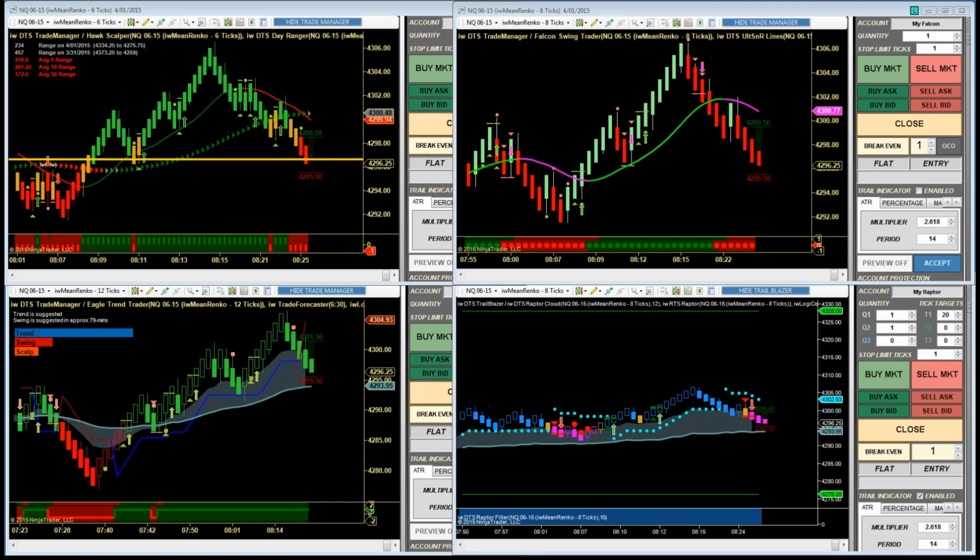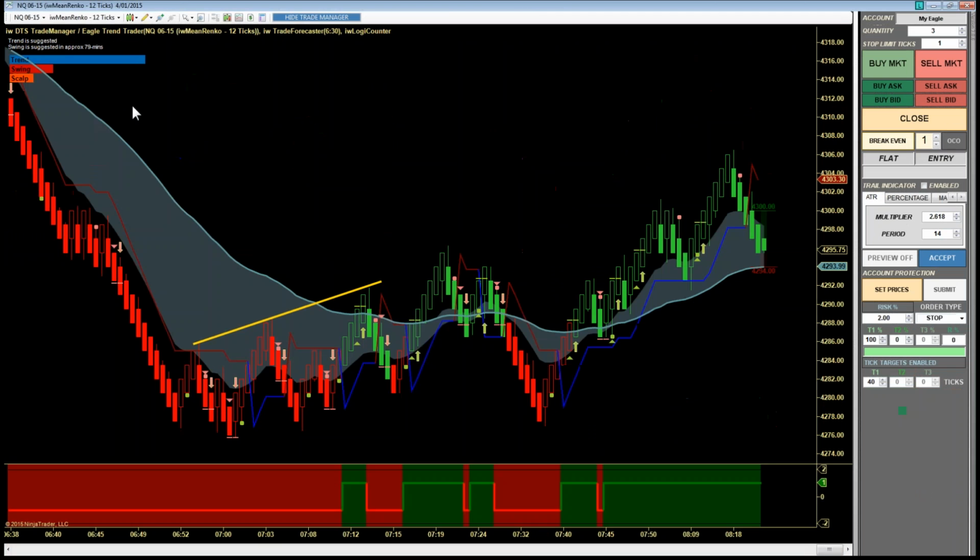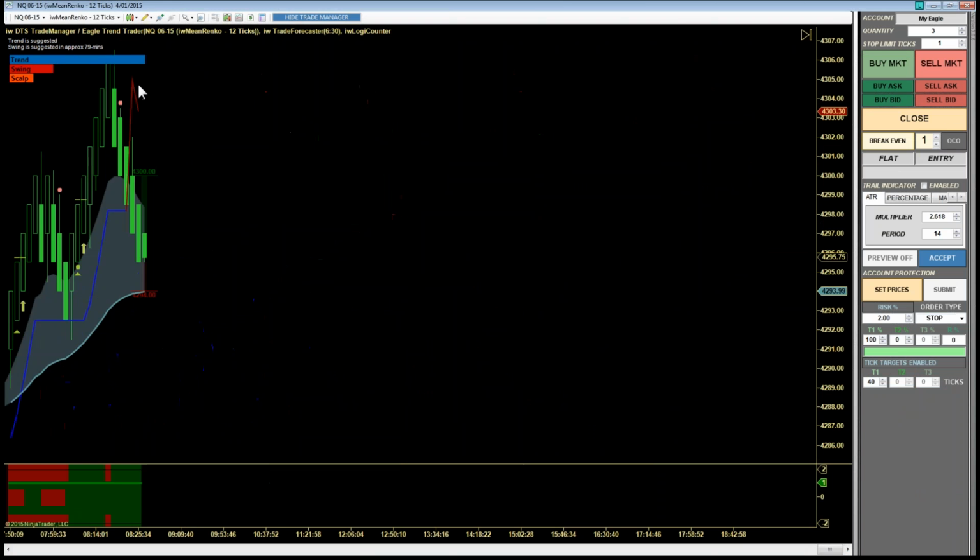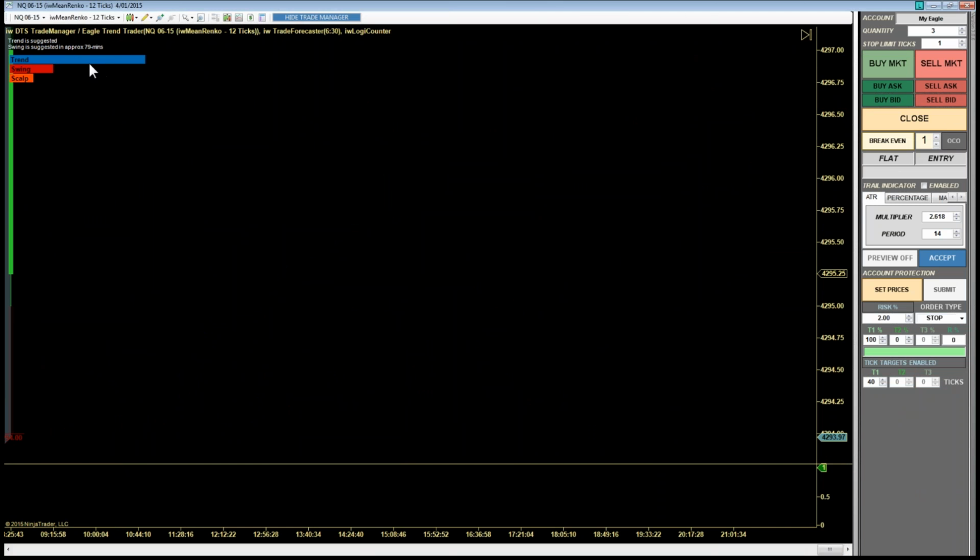Mike's got a question here. On the trend chart, I see on the top left bars, trend swing scalp. What indicator is that? Sure. That's the Trade Forecaster. That's this tool right here that Michael's referring to. Can I get it so you can see it better? There it is. The Trade Forecaster, it's a very handy tool. It tries to forecast what the current market environment is and what the next environment is likely to be. So currently it says we're in trend mode, and I think that's pretty much holding true for a little more than an hour still. After that, we're going to be moving into swing mode.